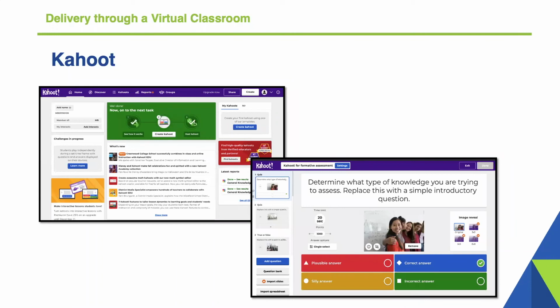Kahoot is similar, because again, you can design your own quizzes. There are some pre-programmed quizzes, but again, as with all apps, as we all know ourselves, be careful in terms of what your aspirations are and what you need it for, because there are charges involved when you start going into the design of your own tests and assessments. There's quite a lot out there you can get in terms of resources without actually having to pay. So have a look around, do your research, and obviously use what suits you best.